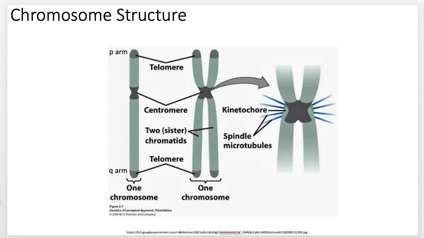I'm sorry. The kinetochore are the proteins associated with that region, okay? So if you want to keep it separated in your head, the centromere is more DNA and histones and those things, and then the kinetochore is the actual structural proteins associated with basically where we're going to attach our spindle fibers to pull these things apart. Okay, so that's the kinetochore.